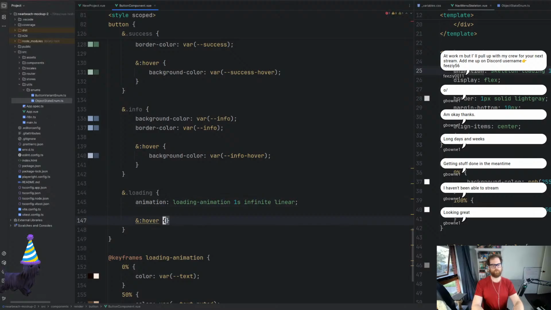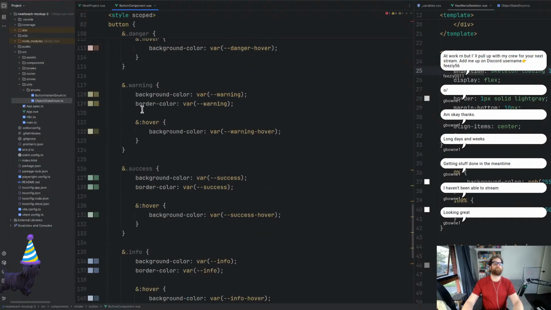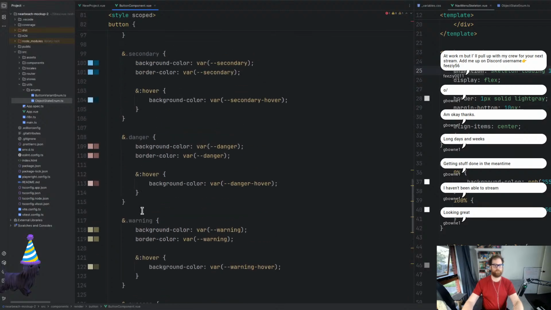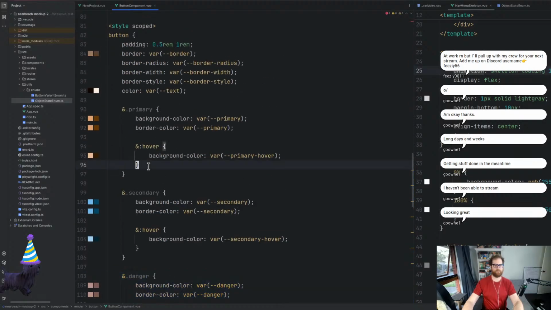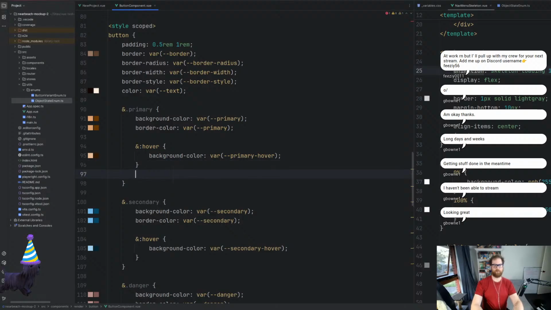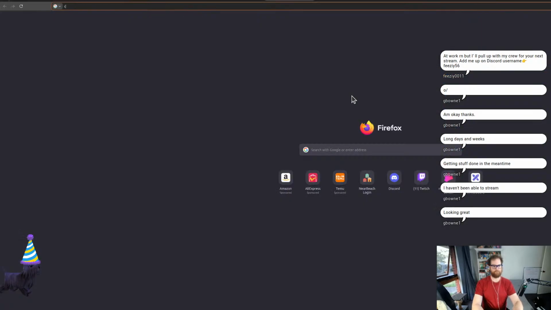Oh, this is where we've got to, because it has everything to do with these up here, and it might be one of those cases where I'm like, CSS.